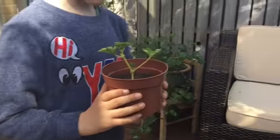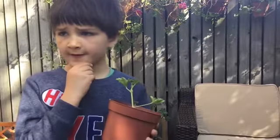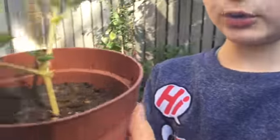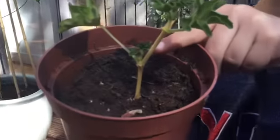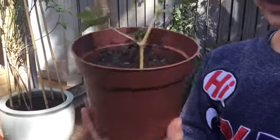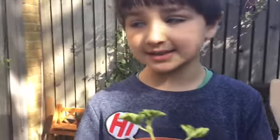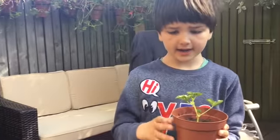Don't water it again for about a few days — actually, don't water it again for a long time. This is what it would look like after about two weeks. As you can see, it started to grow just there — that didn't used to be there. If you took this branch right out right now — I'm not going to do that because this is my plant and I want it to stay alive.